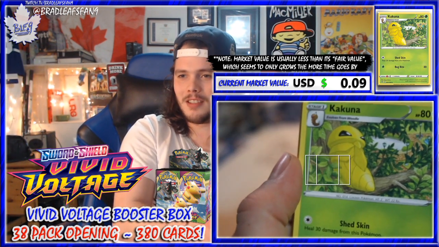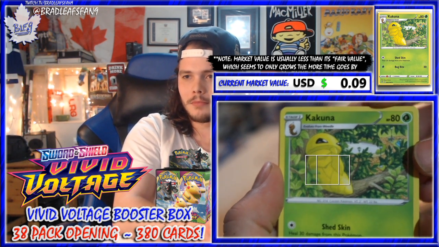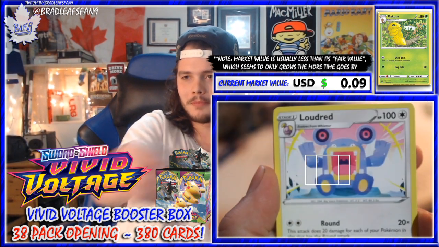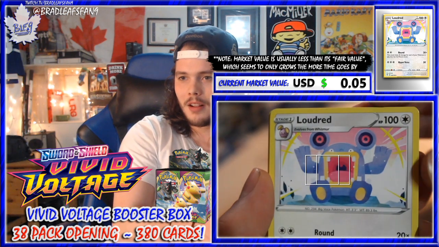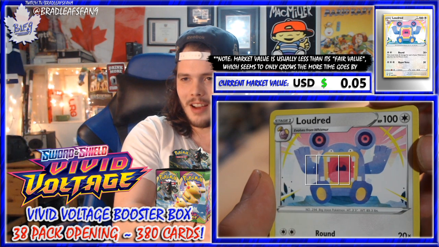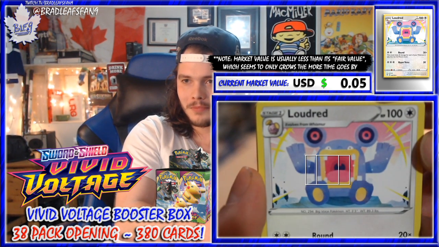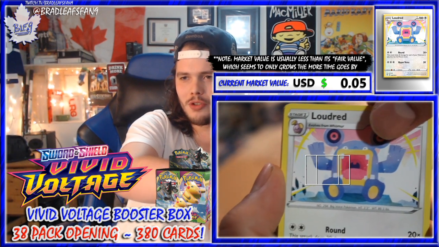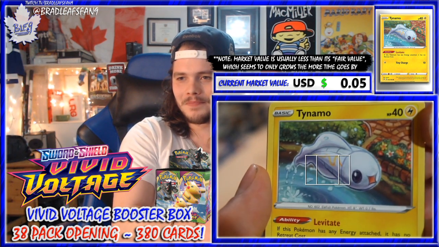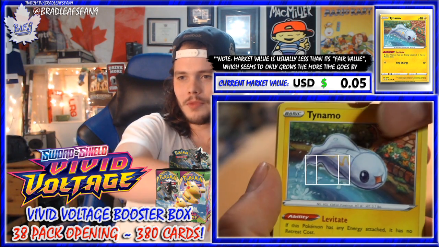Kakuna! Already have one of these. Thinking about how hard it's gonna get in battle. Evolution of a wheel if you didn't know that already. I'd be surprised. A cartoon, almost like Japanese lucky cat looking Loudred. That's some cool art for a not very cool Pokemon. True. Oh, there's a Tynamo. I'm already seeing him. Nothing special there.